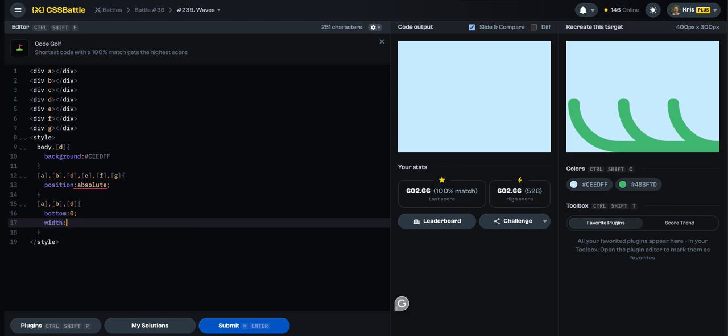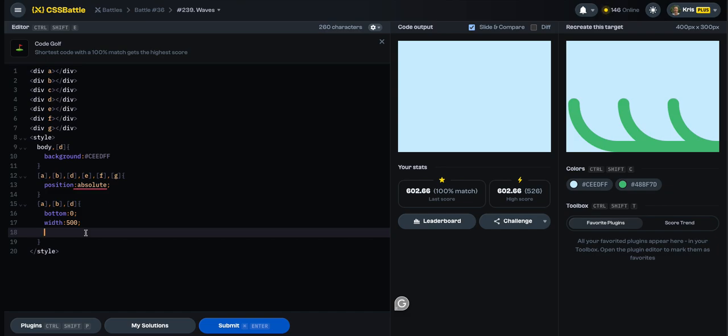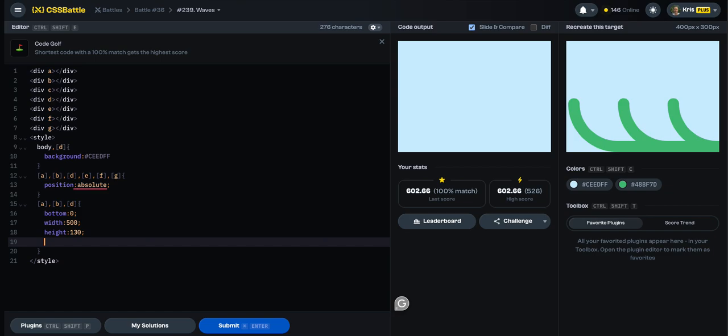Width, it doesn't really matter. We'll just give it some crazy number. We'll say 500 because it's all going to be pushed off the screen anyways. So width of 500, and I think it was a height of, I don't know, 130, and then border solid.